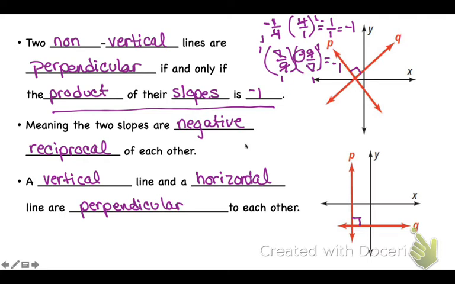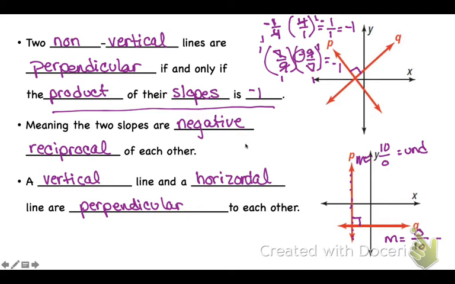Now, I just said they have to be opposite reciprocals of each other, correct? Well, the slope of P, let's see, rise. It's rising like a million, right? Like it's going up. So let's say rise 10. How far is it going left or right? 0. Can I divide by 0? No. So that's undefined, isn't it? Okay. Well, this slope, it's rising how much? 0. But it's running, let's say 10.